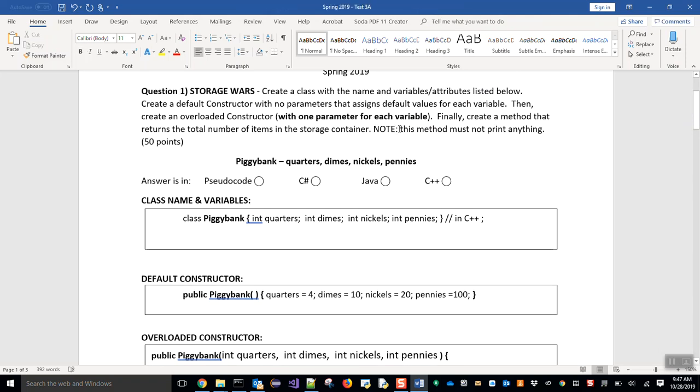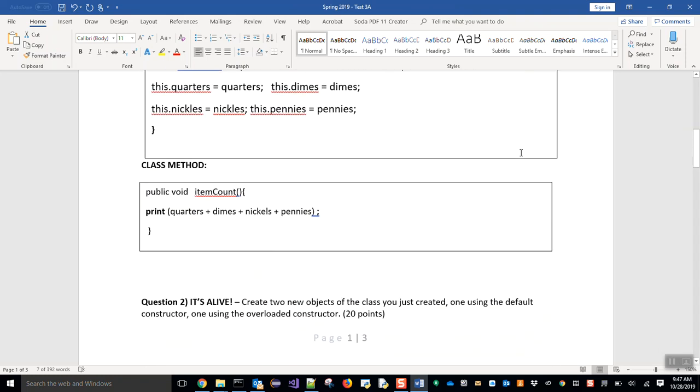You see, this condition has a huge impact. If there is no condition like this method must not print anything, then I could print this. But since I cannot have a print statement here, I need to return this, and if I want to return this, I need to make the type integer over here. Anyone has any question?